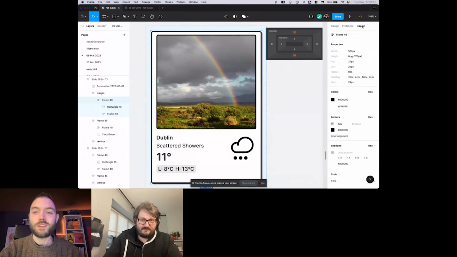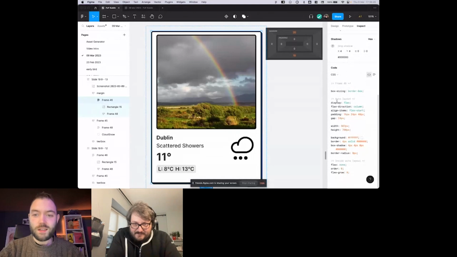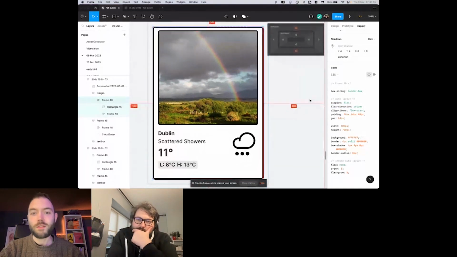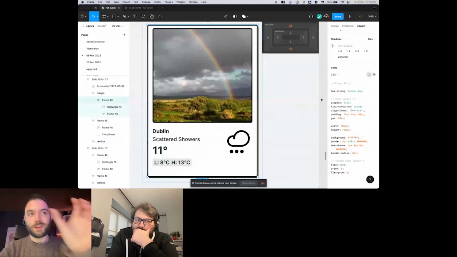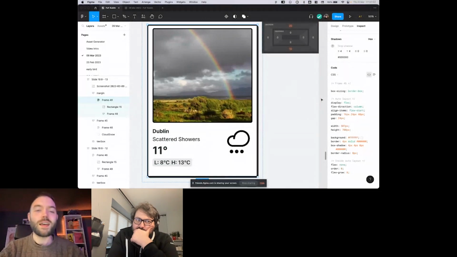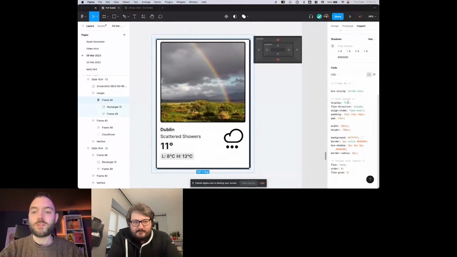And that's actually another thing. If we go into the Inspect panel and we scroll down to CSS, there's that flex display I was talking about. This is essentially using a simplified version of Flexbox. Now, it doesn't use all the properties of Flexbox, and we'll go over that at the end. There's some things you can't do in Figma yet, like wrapping items so that they automatically reorder to the next line, that you often see in websites. But it gives you a good start.